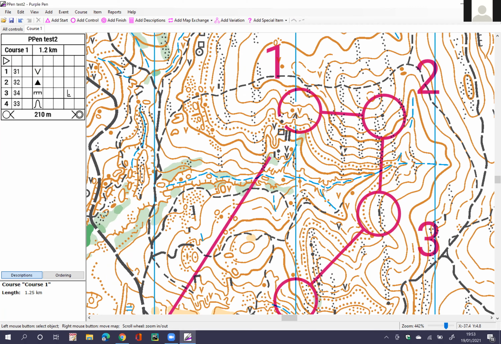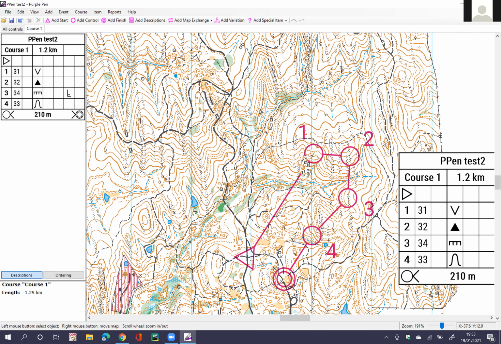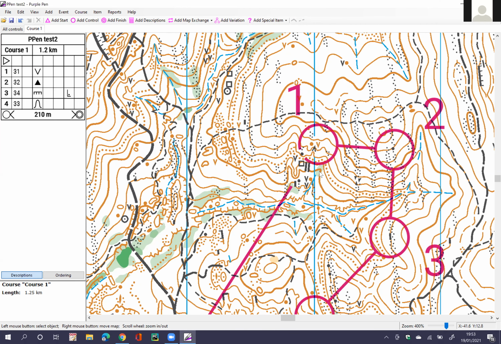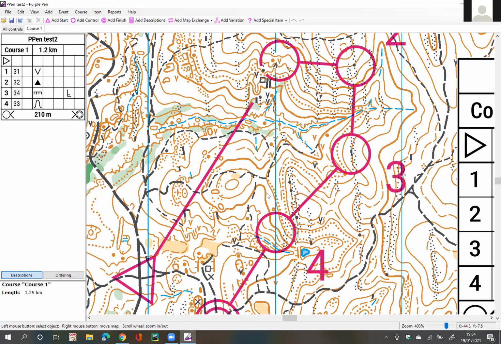All right, easy. So now we've got a course with a control description, and we've cut the lines in some places to make it look nice. And that was all really quick and really easy. And Purple Pen is great because it's super intuitive. You can just come up here, see all the things. And even if you don't know how to do something, you can often just figure it out really simply by clicking on the thing you want to change, or it'll just tell you what to do up in this taskbar.